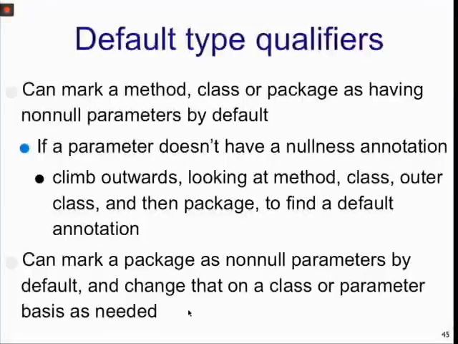And then you go in and you say, oh, in this place, null is allowed. Oh, this class handles a lot of nulls, and Joe wrote it, and I don't want to deal with it, so I'll just put in a class annotation of unknown nullness, because I don't want the package one to apply. And you just do several levels of iteration, and you get down to what you want. So you can mark a package as having non-null parameters by default, and change that on a class or parameter basis as needed.